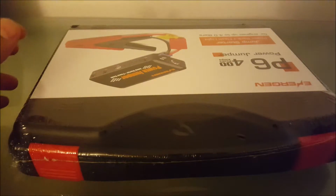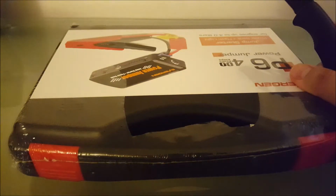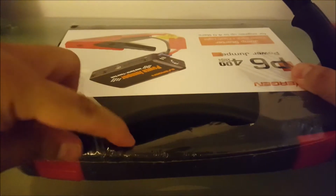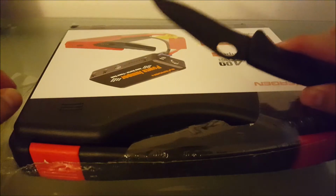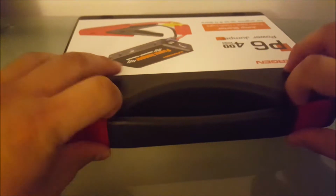Oh, here it is, my trusty knife. Nice. So there we go. There's a little cut, and I could easily just twist with my hand, to be honest. But I like using this knife. I paid enough for it, like 12 or 20 bucks, something like that. But I paid money for it, and I want to use it. So I took off the plastic now, and so it's just the chassis, I guess, or box, and you flip these.